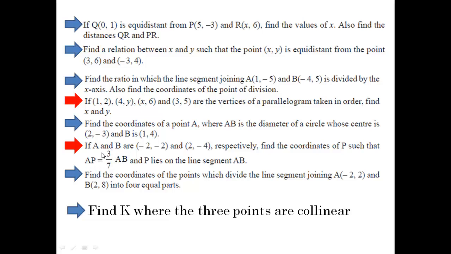This is also one of the most important questions — many times they are asking this. Generally the ratio they change. This is AP to AB, means AB is the whole part and AP is the part within that line segment, so you have to find out the ratio of the front portion and the back portion. They are also asking: find k where the three points are collinear. When three points are collinear, the area of the triangle will be 0. Different coordinates will be given and one abscissa or ordinate will be missing — on that place they will give you k.